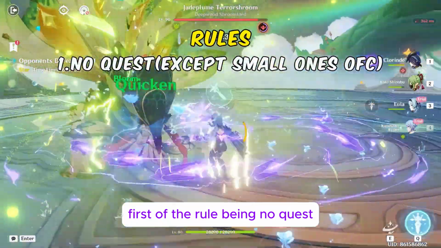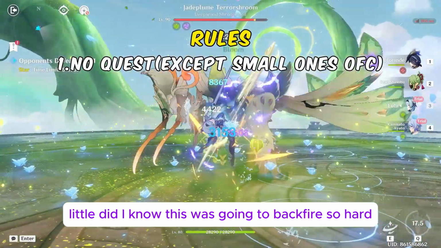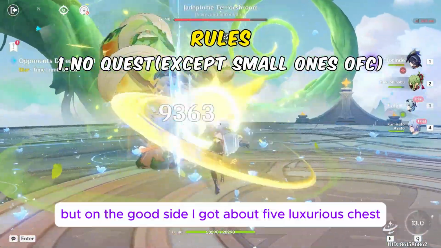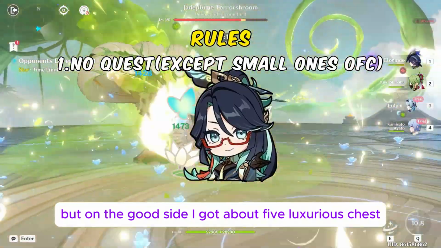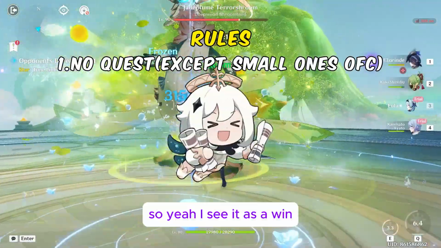The first rule is no quests, except a few quick ones. And oh boy, little did I know this was going to backfire so hard, because I somehow got dragged into a whole series of quests by mistake. But on the good side, I got about 5 luxurious chests, 7 exquisite chests, and a whole lot of Pyroculus from it. So yeah, I see it as a win.